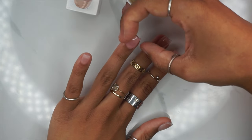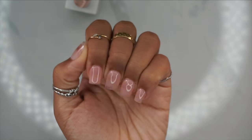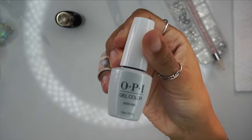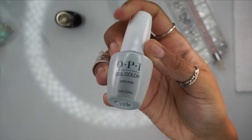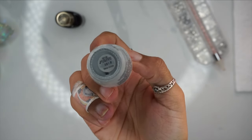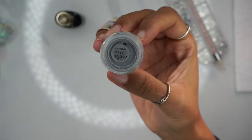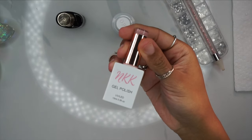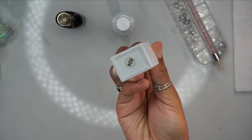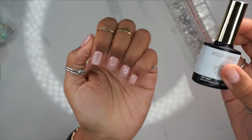Now for the shiny metallic part that you're probably most interested in — how I achieved it. I used a shade by OPI; I think it's called something with 'pearl' in the name. What I did was go in and do a layer of that, and then I did a minimal layer of the Nails Cat Cat polish on top — applied as if it were a regular gel polish, just a really quick sheen layer over the white pearl.